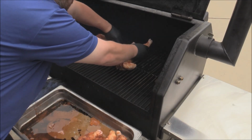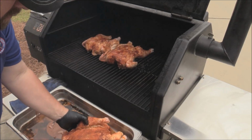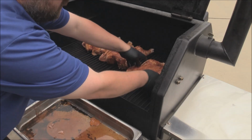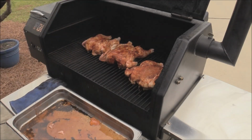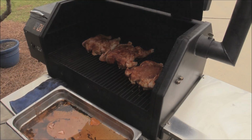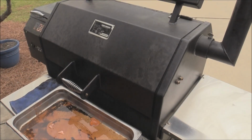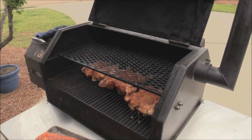Straighten that right. That one there. Alright. Like that. I'm going to put the second tier grate in and we'll put the ribs on that grate. Alright. That's what we'll use for the ribs. So we're going to put the ribs on upper deck here. And I want to tell y'all something.